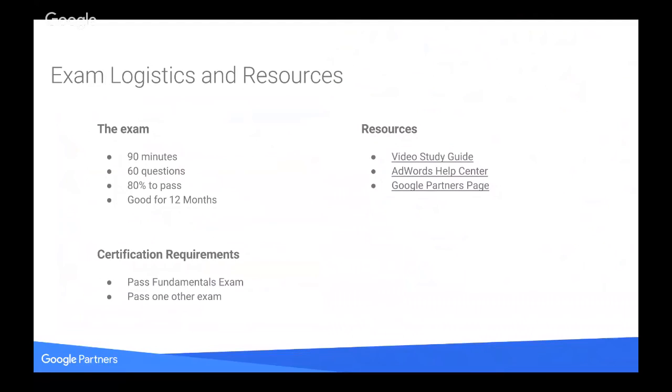With that, good luck for your exam. This almost brings me to the end of my Hangout. Your exam will be 90 minutes long with 60 questions, and you need an 80% to pass. Once you do, you'll be good for about 12 months. Remember to get fully certified on AdWords. You need to take any one exam, such as the Google Shopping exam and also the AdWords Fundamental exam, right?